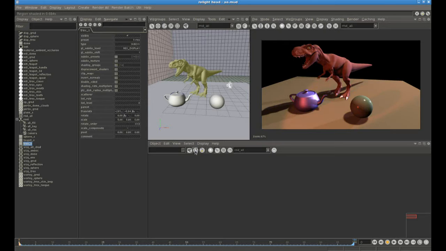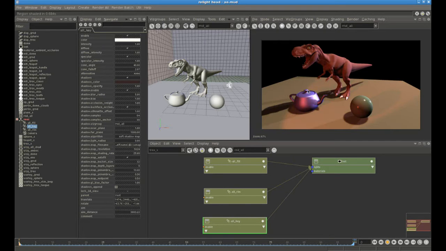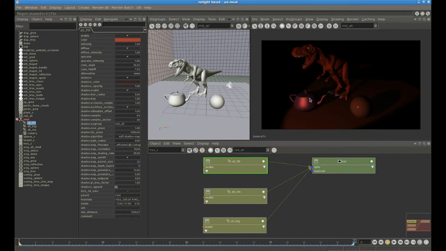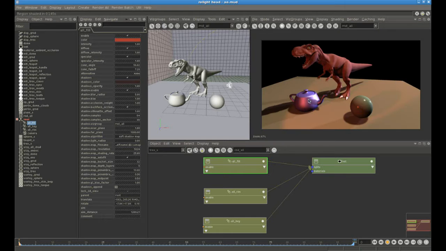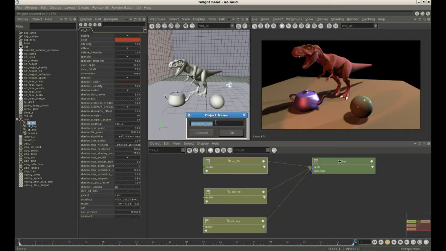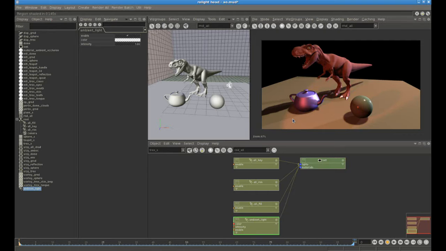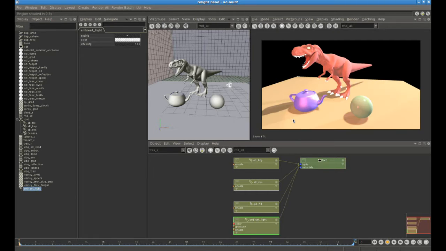And the scene initially contains three light sources, the three spotlights called key, rim, and fill. And in the shader tree we can click on each to see the contribution of each of those light sources. And what we're going to do is add a light source, an ambient light source, which is just going to add a constant level of illumination to the entire scene. So we can connect that to our light set, re-render, and that's the result. You can see it's very harsh. We can lower the intensity to make it a little softer, but what we really need is shadows.